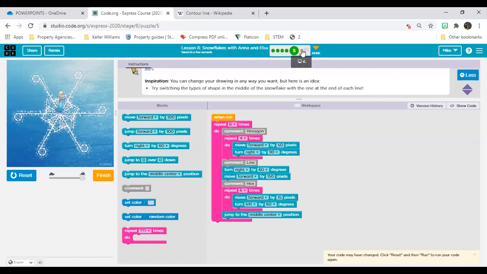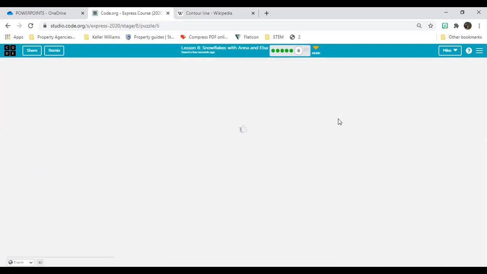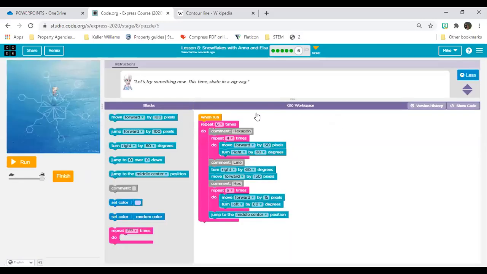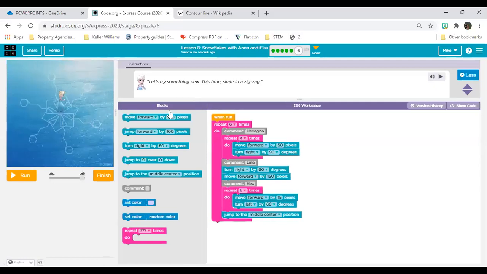Now, let's just quickly look at the last one. The last one we had to change the straight line into a zigzag line. Okay, so the code is still there. All we have to do is if we look at our line over here, we have to change our line from a straight line into a zigzag line. So all we have to do, guys, don't worry about the rest of the code. Let's just focus on the line itself because the rest of the code is correct.